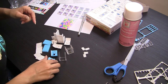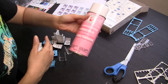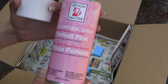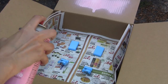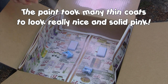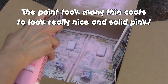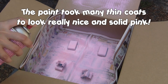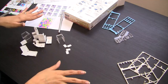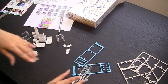Once they are cleaned up, I'm going to take the blue parts and go outside and spray paint them pink. So come join me. Now to paint the pieces, I am using a Designer Master spray paint in the color Perfect Pink. While it is drying outside, we're going to assemble these little capsules.